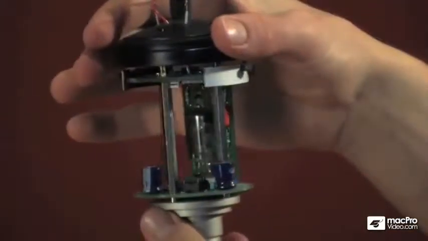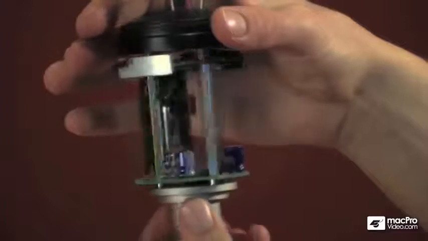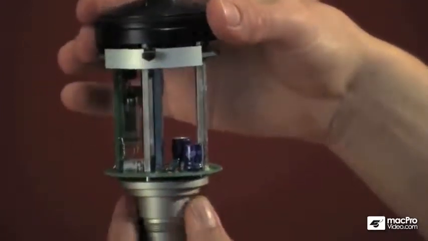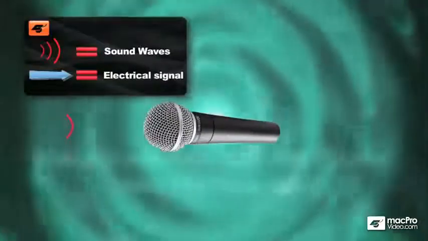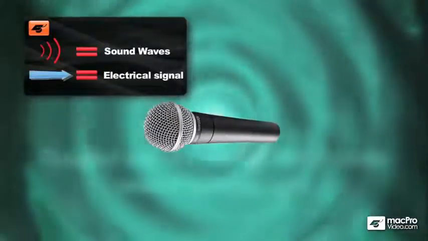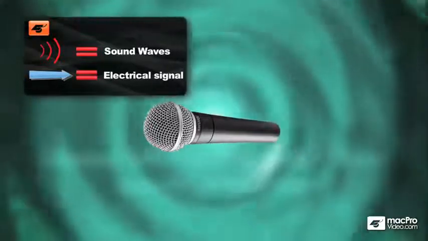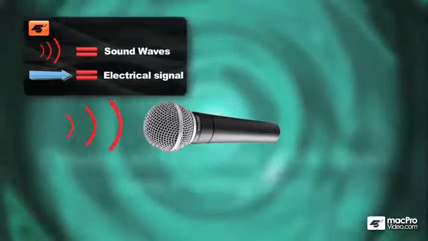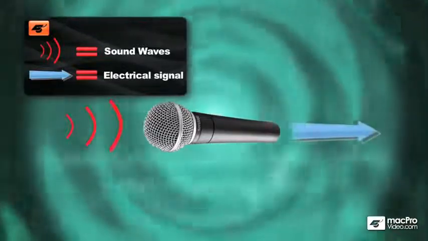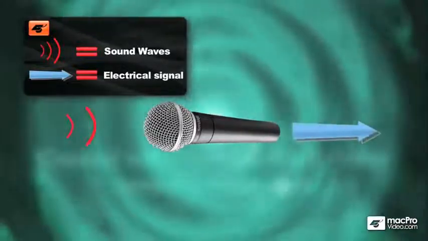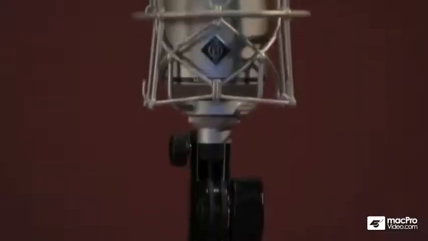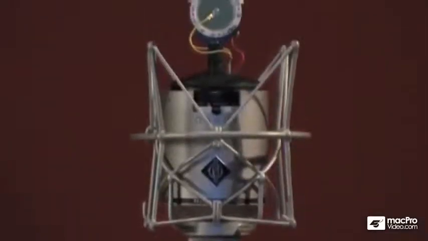A microphone is a type of transducer, in other words a device that converts one form of energy into another. So, in the case of a microphone, it takes acoustic energy in the form of a sound wave and converts it into something that we can capture as a recording. It does this by converting the acoustic energy into electrical energy. All microphones convert energy, but that's not all they share in common.